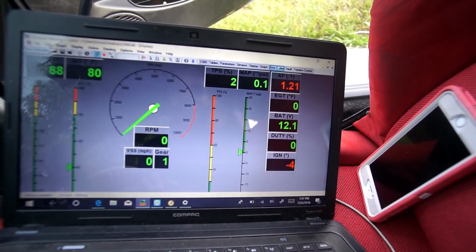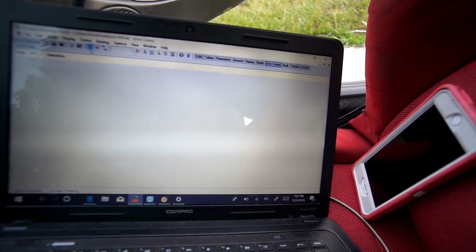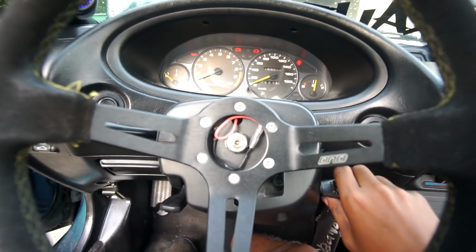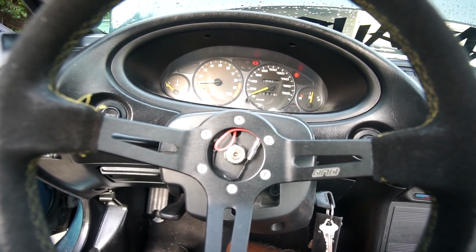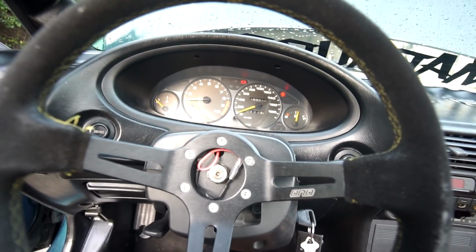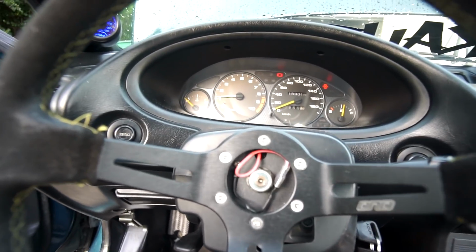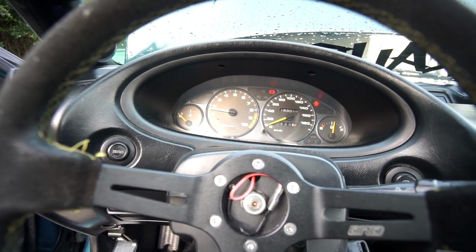Let's check my error codes, because my check engine light is flashing, but nothing is popping up. Alright, let's turn this bad boy on. My check engine light isn't flashing anymore. Warm up, playboy. Yeah. That's not that bad, though. My TPS is reading 2%. I mean, it's still open, but that's not bad though.